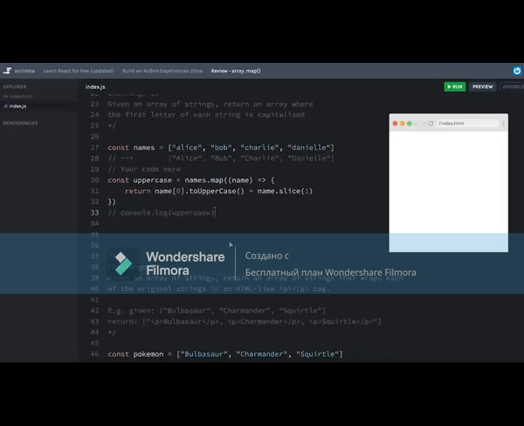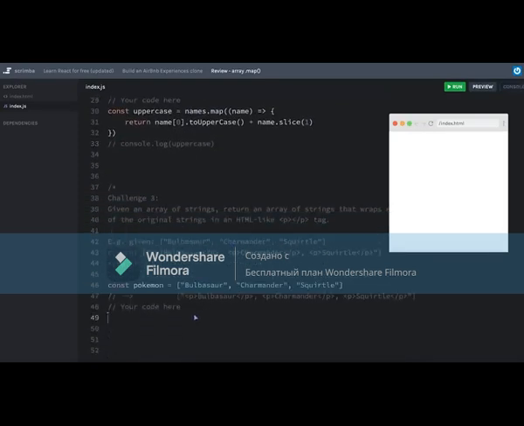Okay, let's clean this up. I'm going to comment this out, and I'll send you now to challenge number 3. Just to clarify, because we're just working in regular JavaScript here, I'm not expecting this to work in React or JSX or anything. Essentially, all we're doing is taking this string and then adding what looks like paragraph tags, the opening and closing tags, on the beginning and the end of that string.